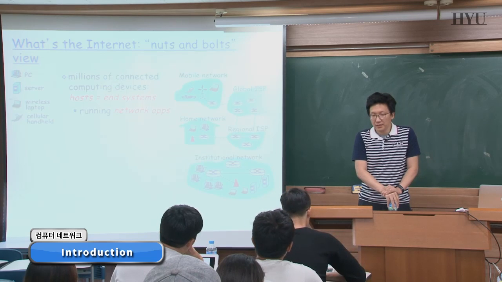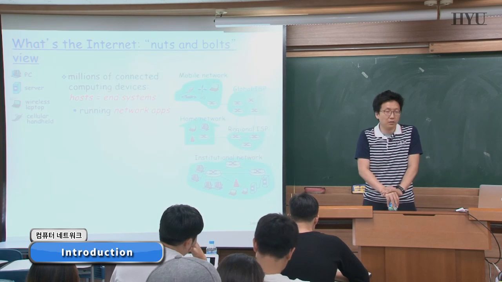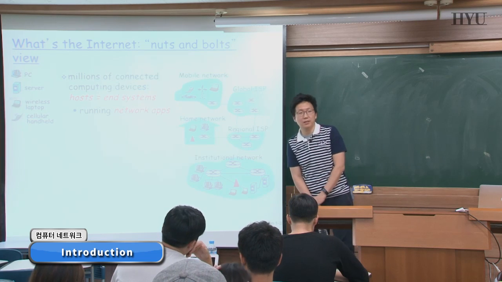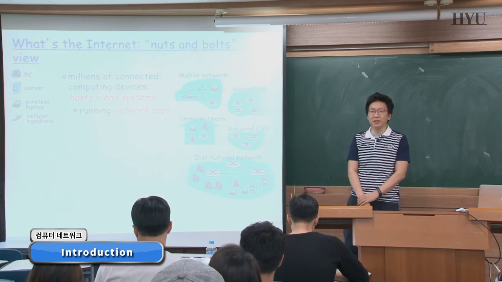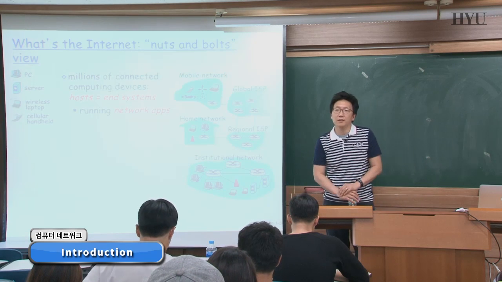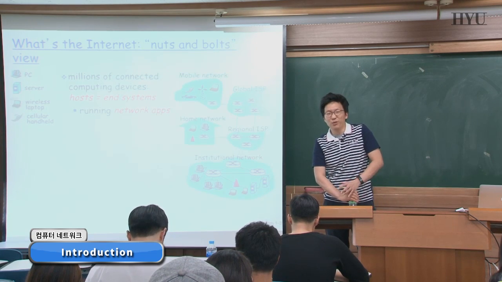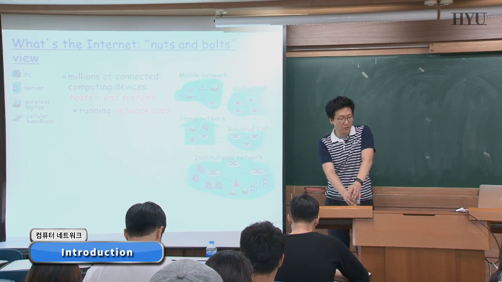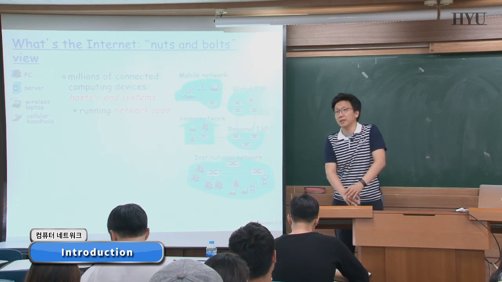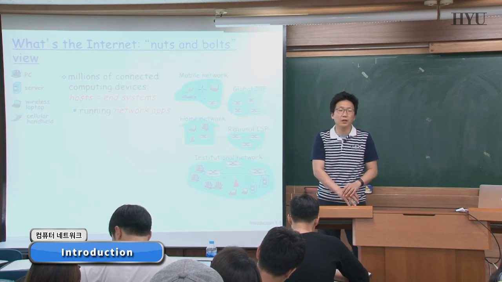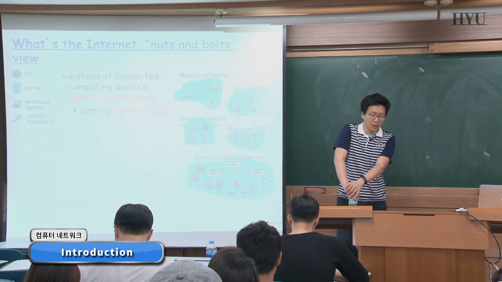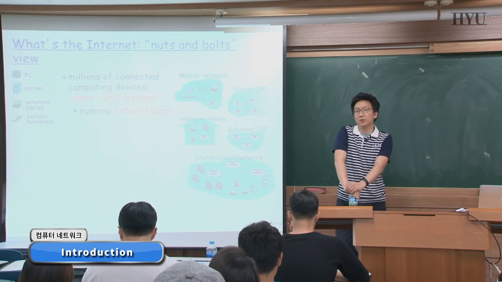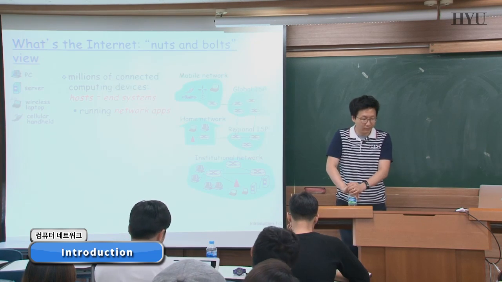So your computer devices or your smartphone, in networking terms, we call them end hosts or end systems. When we're discussing these connections, we used to call them end-to-end connections. Connections between your devices. We often forget about what's in between, right? And hopefully in this course, we can take a look at what's in between: if you connect to the Hanyang University network, how your packet goes from the Hanyang University network to the outside of the campus, to other countries, and so on.